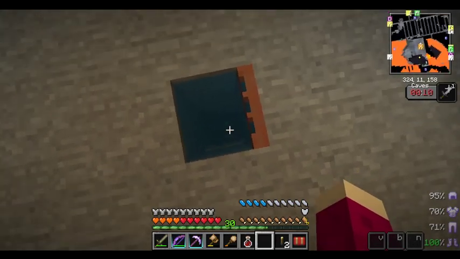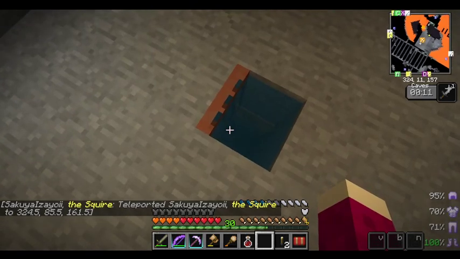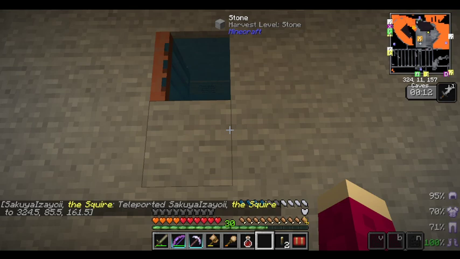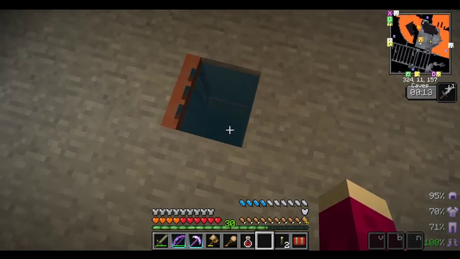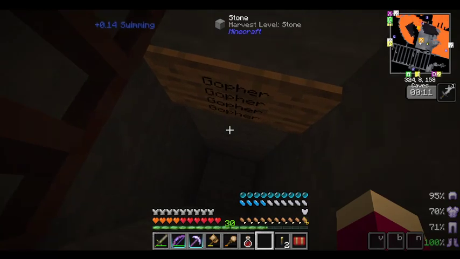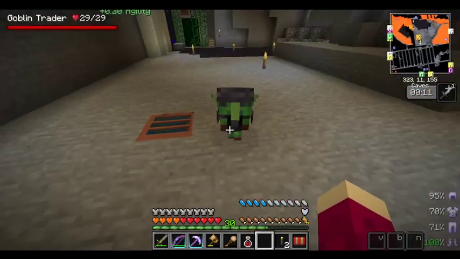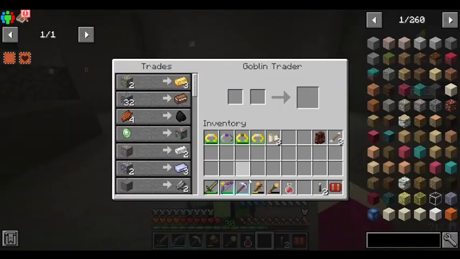What is this, server? I don't know what you're looking at. This water pool. A water pool. There's a water pool here that says Morpher, Gopher. Oh, you found the secret. Gopher, Gopher, Gopher. Yeah. Why do you have Gopher, Gopher? What? It's Gopher water. It's Gopher juice.